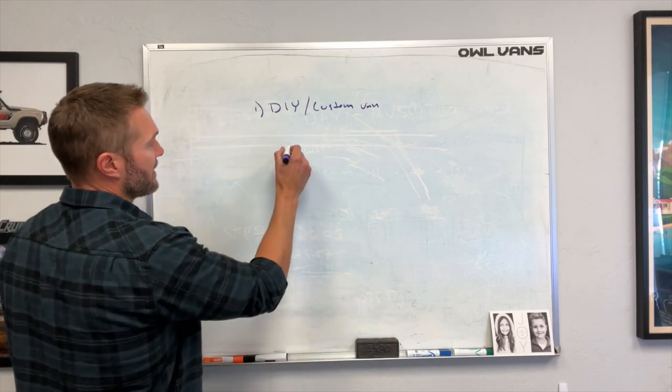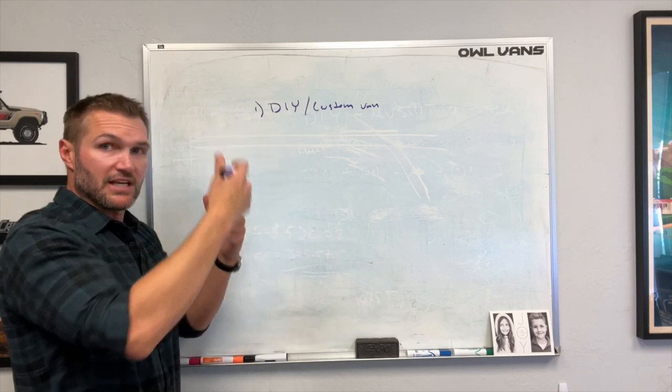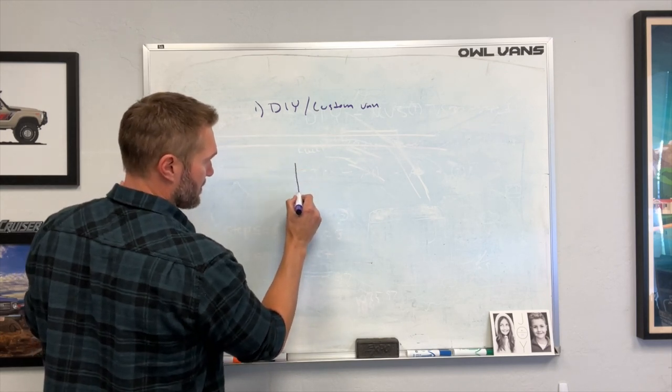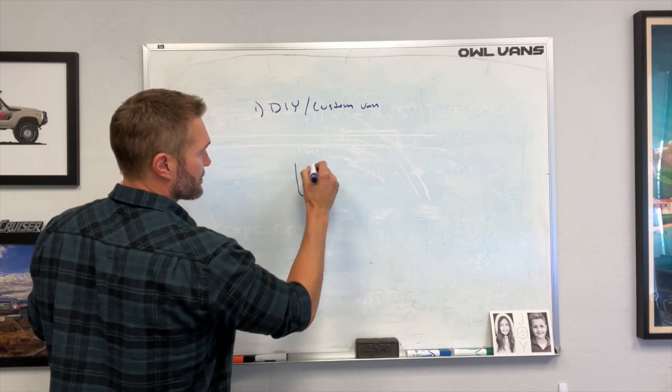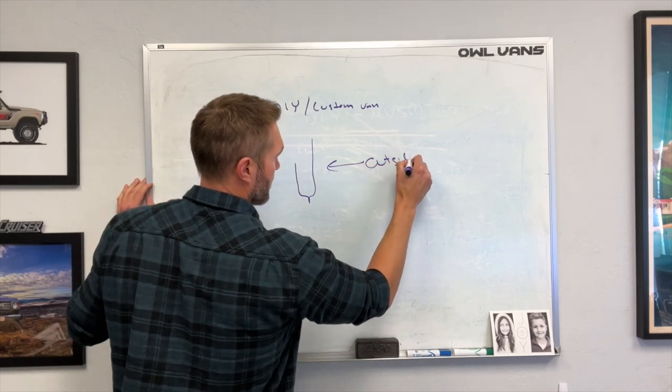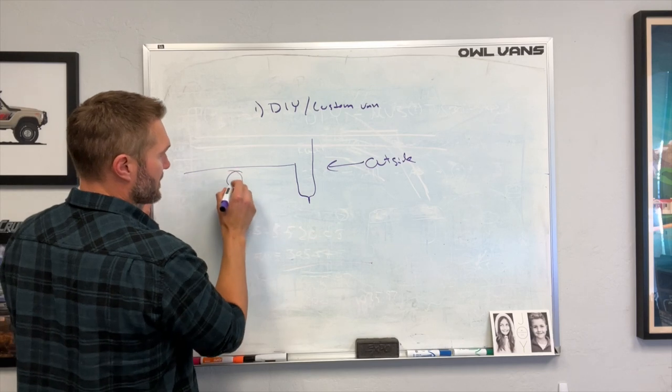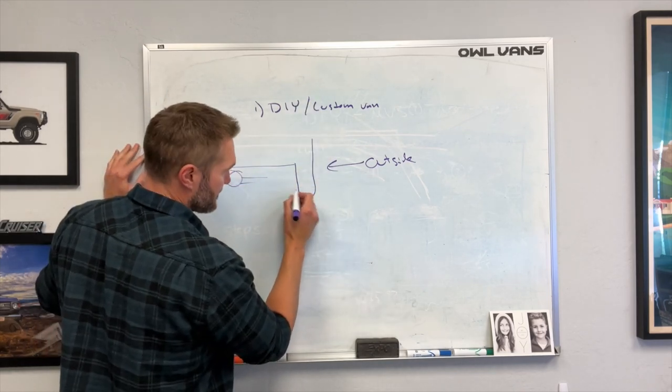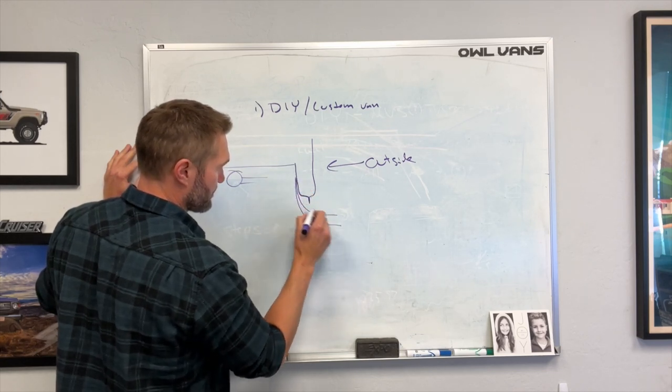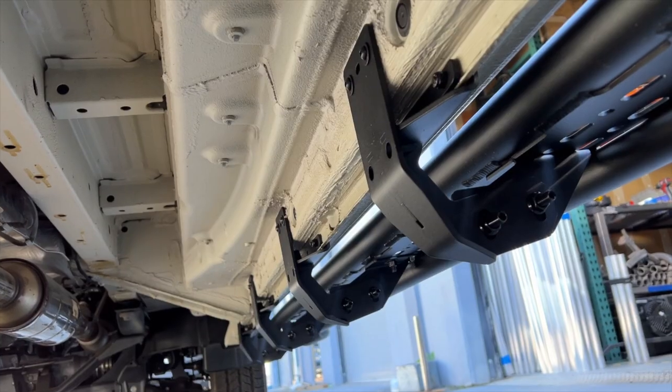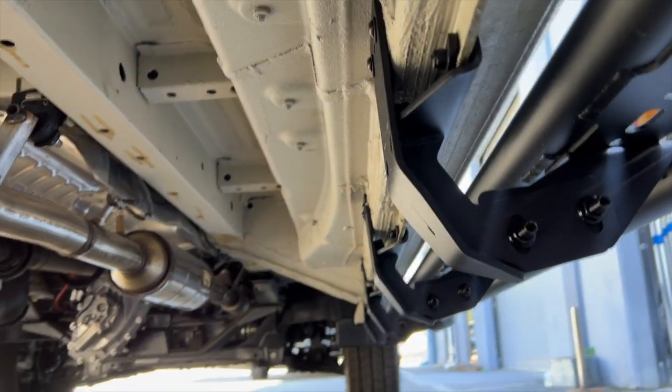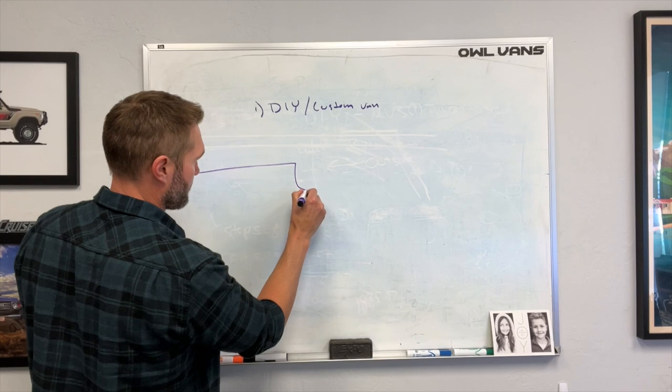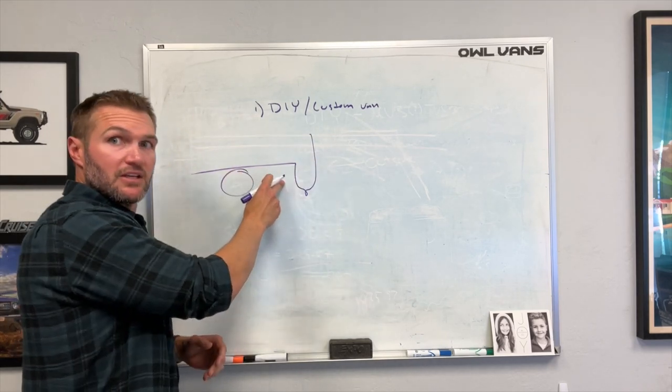Basically the side of a van, if you were to cut a van in half right down the middle, what you would be looking at is a shape kind of like the back of a van. Here's the pinch weld. This comes down like this, so here's the outside of the van, and then under here is where you have like your drive shaft and differential and axles and all that stuff. Our brackets attach basically something like this. They attach here, they come out, and then they also connect to this pinch weld. You've got bolts that go in here, rib nuts that go into the unibody, and then it also bolts from here through the pinch weld.